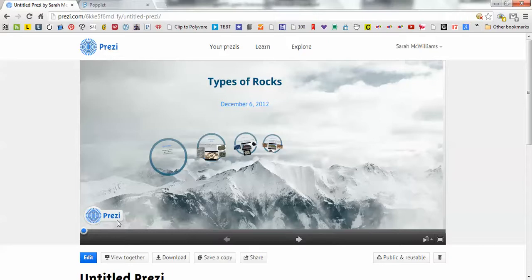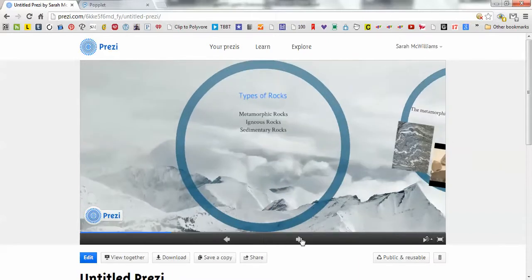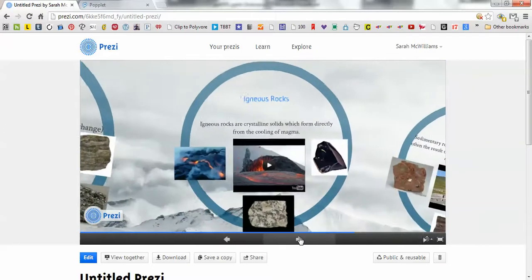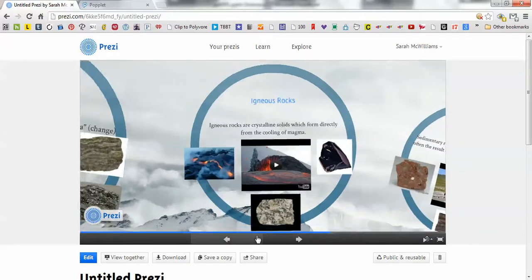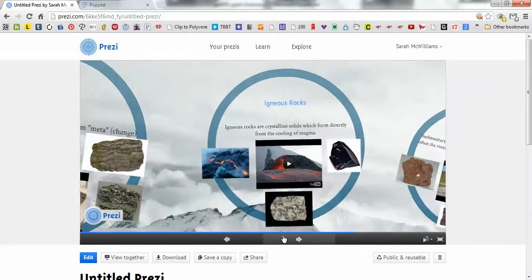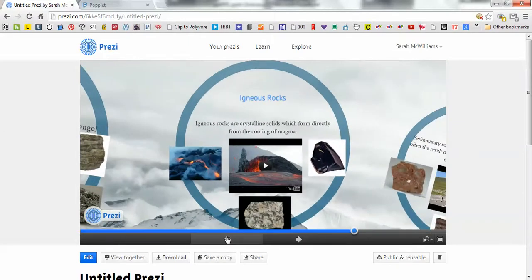So what I did was types of rocks, just a basic how you would start off with a class. And I was like, oh, mountains, those are rocks. Perfect. So you start off with your types of rocks. Just have basic stuff, got some rocks in the background, mountains. Then you just switch. And it's a lot like a PowerPoint. But I feel like just having the animation, going through, it just gives a lot more activity, which is really cool.